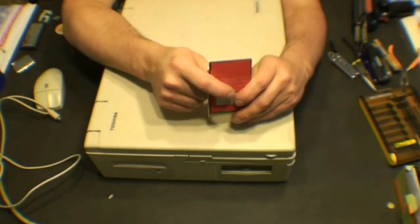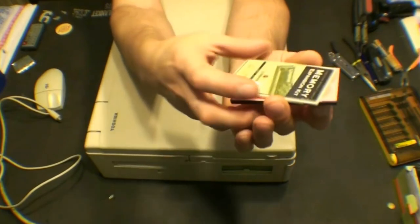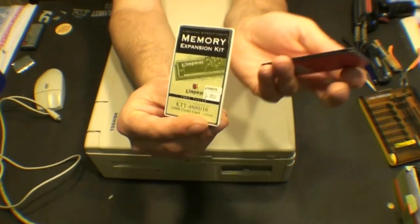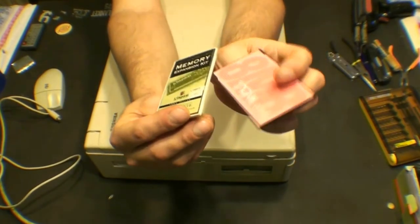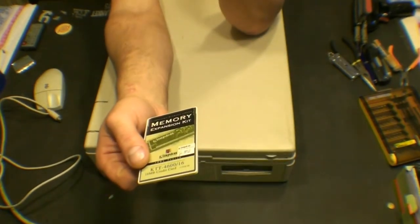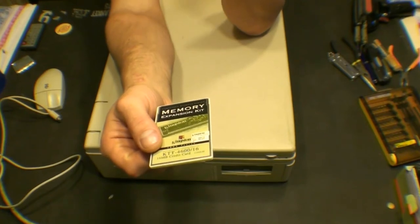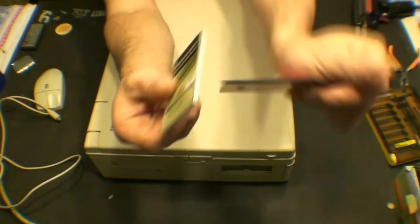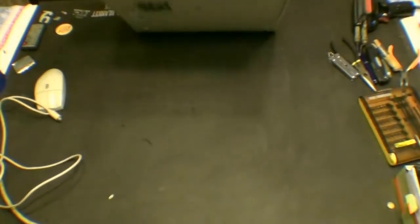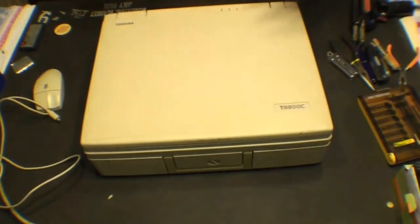They are a PC card style card. This is a 16 megabyte card. This one's an 8 megabyte card. They're DRAM memory. This one's an aftermarket. This one, EXP, MCII, I guess that's an aftermarket card as well. Neither one of them are actually Toshiba cards. So that's 24 megabytes. I'm not sure what the total is. I don't remember if this has any onboard memory or not. Yeah, it's heavy.